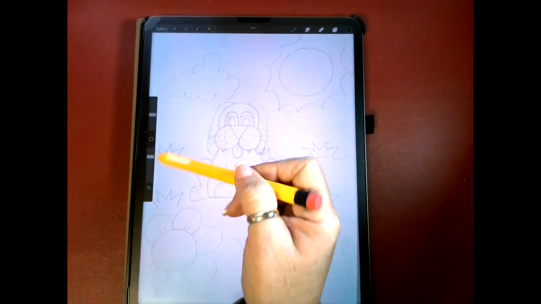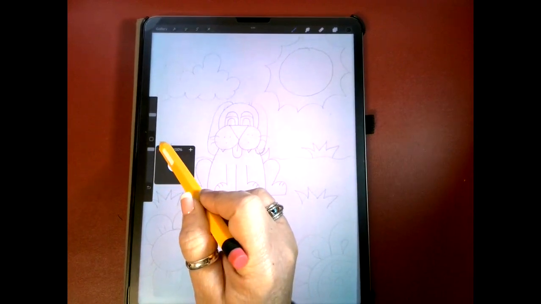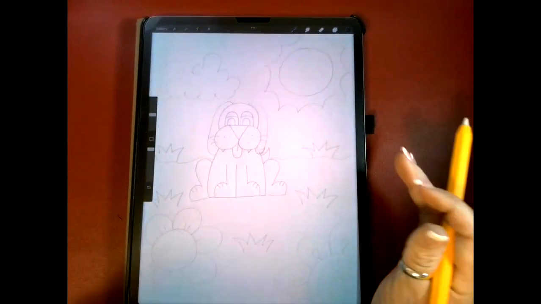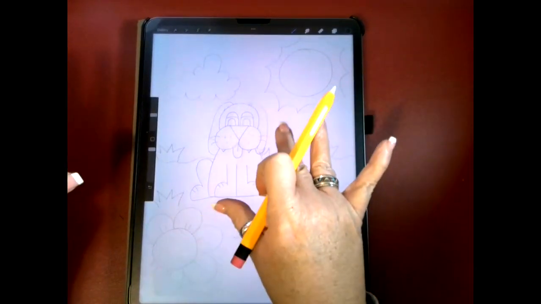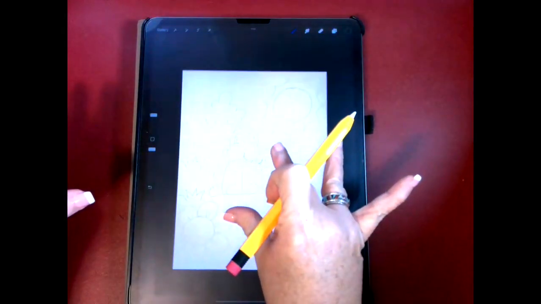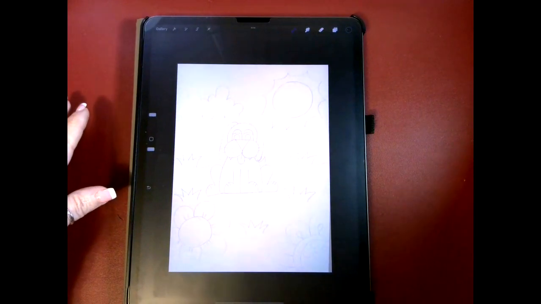And then the opacity, this decides whether the brush is see-through or not. We want it to be at 100%. Okay, so you just want to make sure that's at 100%. Now, the other thing we need to do is that when we're drawing, and this is how you can increase and decrease the size of your picture, we want to make sure that we go off the page.